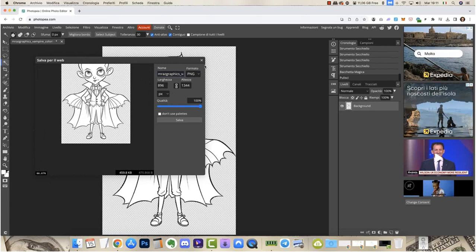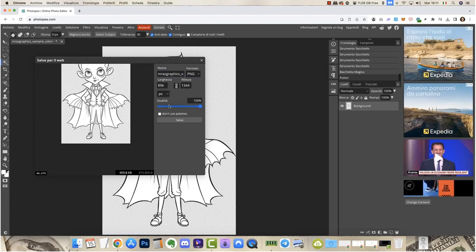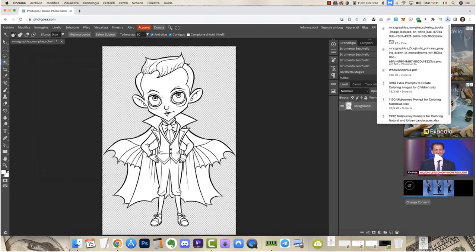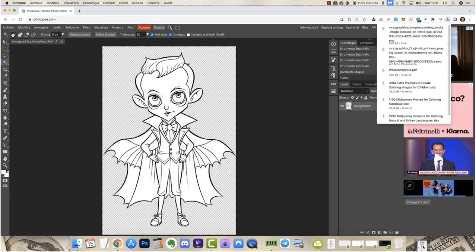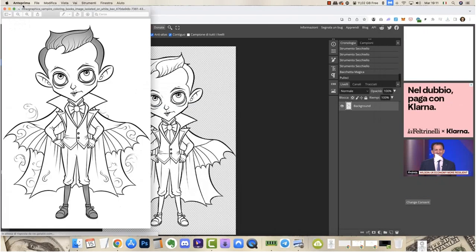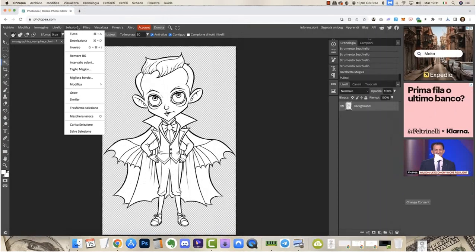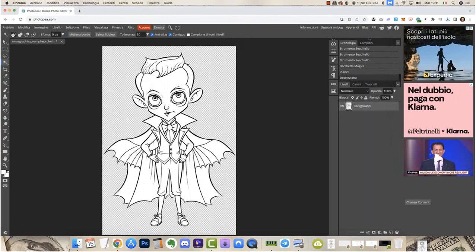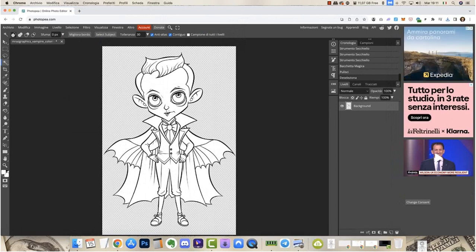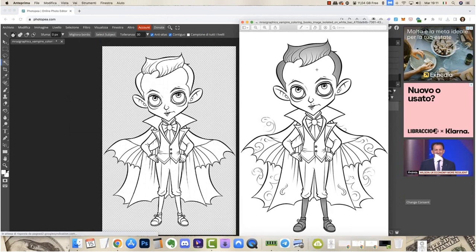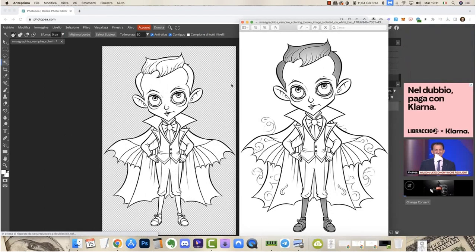So here is the information, don't touch anything, check quality is at 100%, you click save and you are done. So I can throw away the previous, or we can open it to show you the difference between those two. As you can see, there's a great difference between the two, and it's all here to be seen.